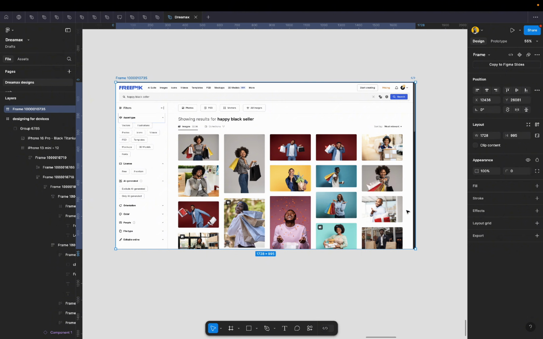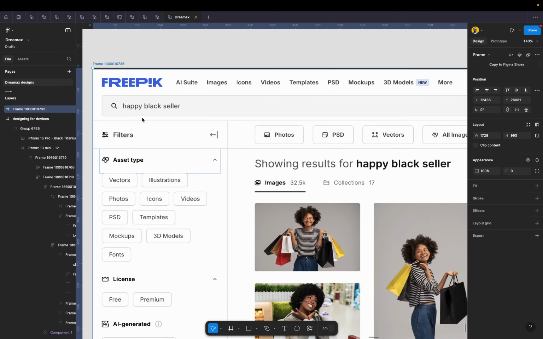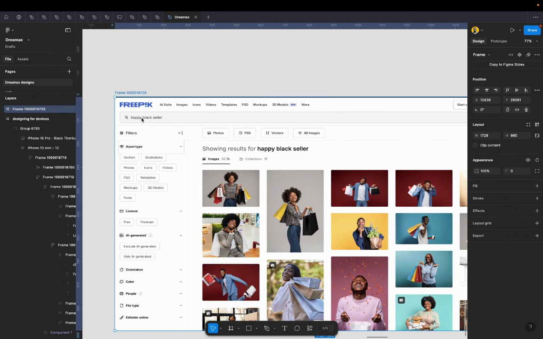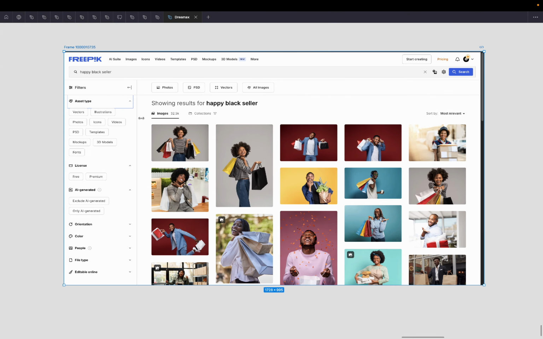Now, if you don't want to watch the design phase of this project, you can skip to somewhere close to the middle or to the end, and you would find the prototype. Let's continue. So now I'm going to break down this design so that you understand what we're going to do.